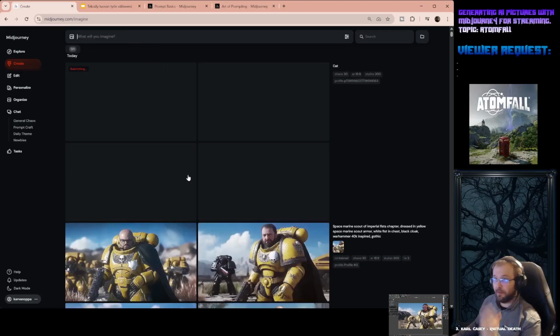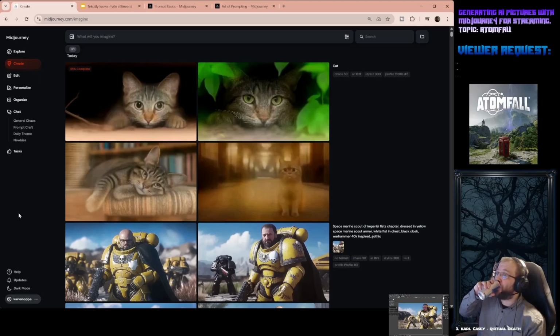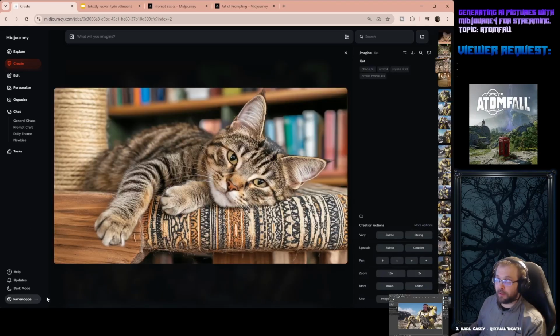Cat. So now it's generating a cat. This could take some time because we are in relax mode. If I need to do something fast, I need to use my fast hours. Okay, here's the cat, and it's pretty much looking like what I would imagine a cat.